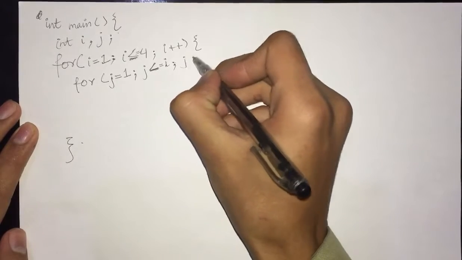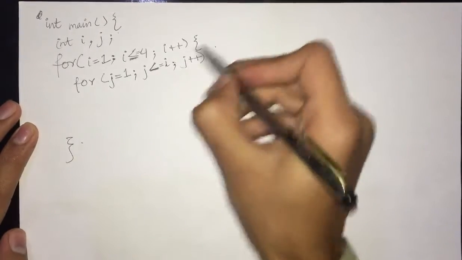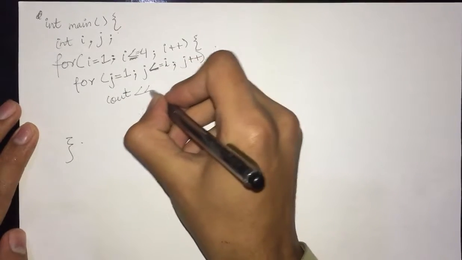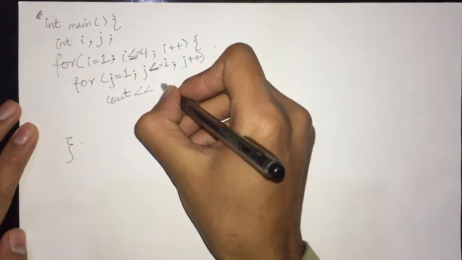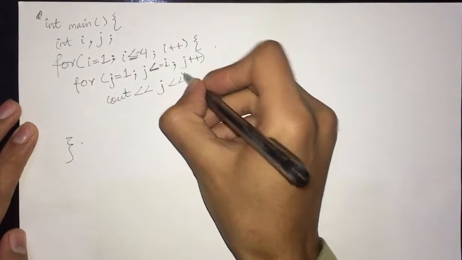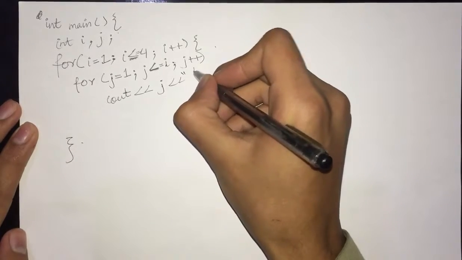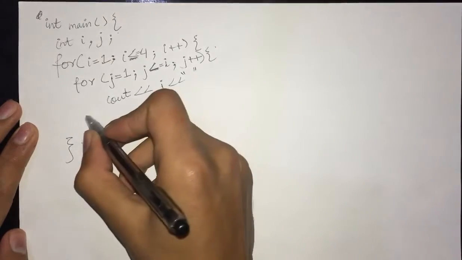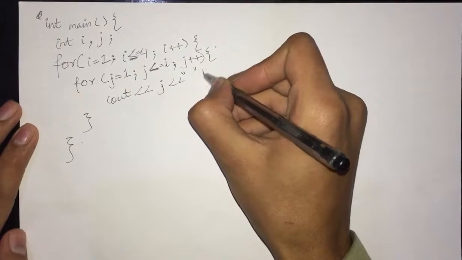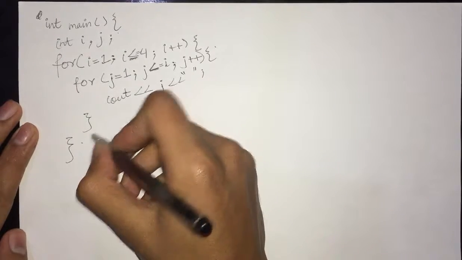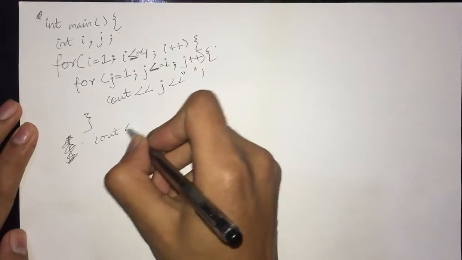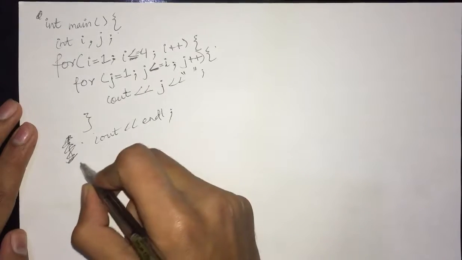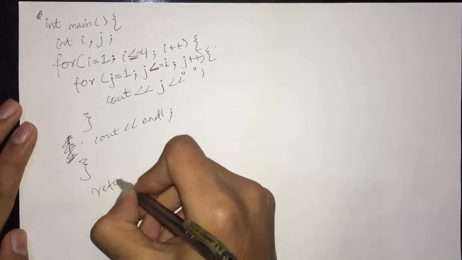And so increment j by 1, and then what we do, we cout j, right? Yep, we cout j, and then we create a string with an empty space, so we can have an empty space, and then we exit the loop. Then we cout endl, so we can have them printed on a separate line, and then we close the outer loop and then return 0. So this is the loop.